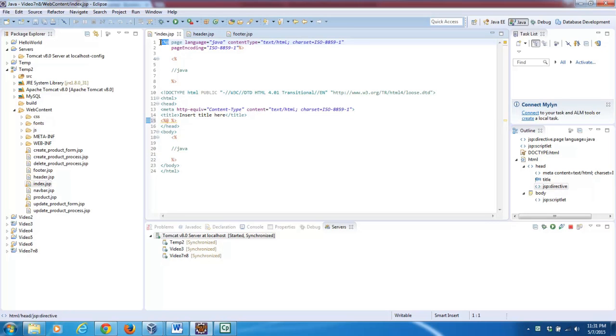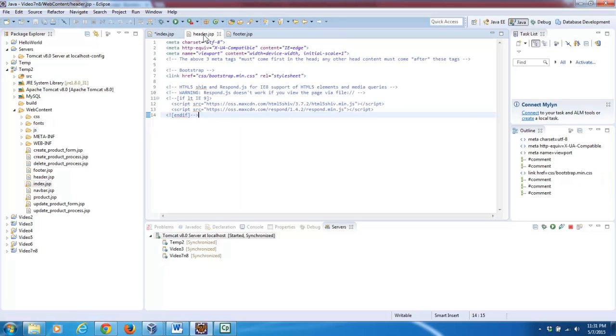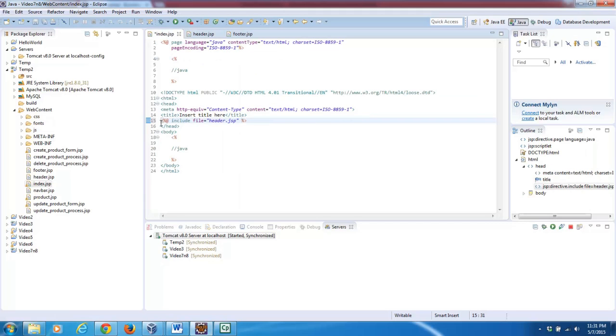For example, here you want to include file equals to header.jsp. So whatever is in the header.jsp will be included in this part. Okay, let's give you the title like my web application.